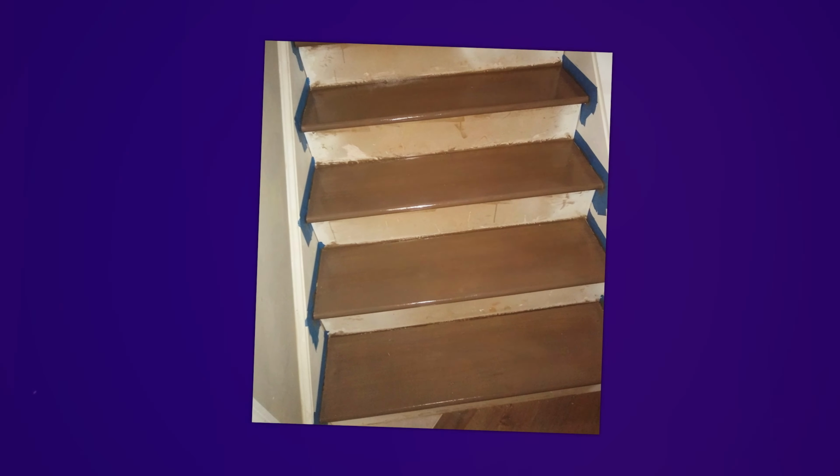And so I did a semi-transparent stain, in a brownish gray color, which I don't remember the name of, but it was from Behr. It's actually an exterior stain, a deck stain. So I used that, and I stained the stair treads to kind of coordinate with the floor. I'm not about matching, but I am about coordination.